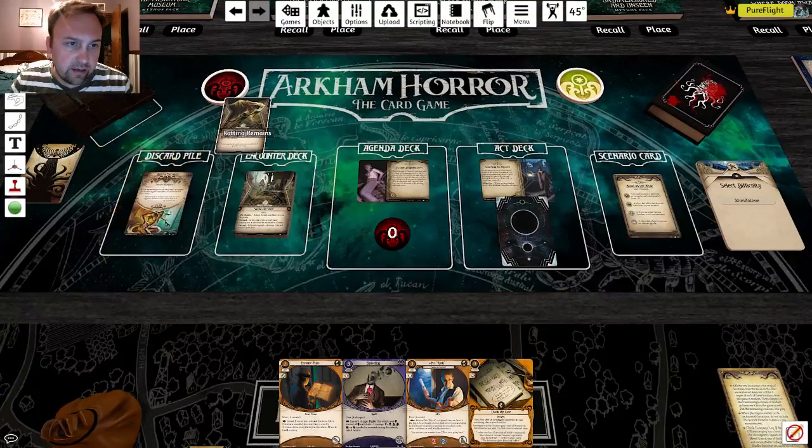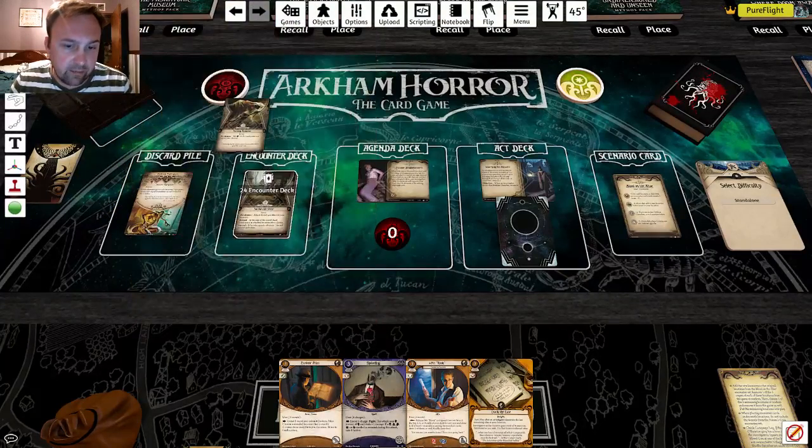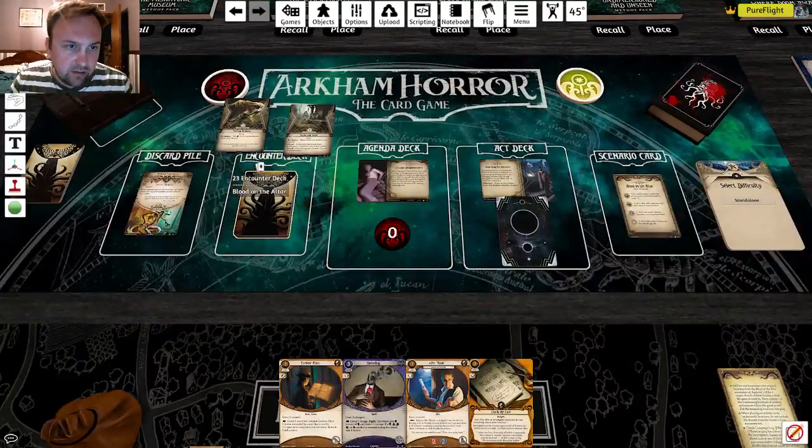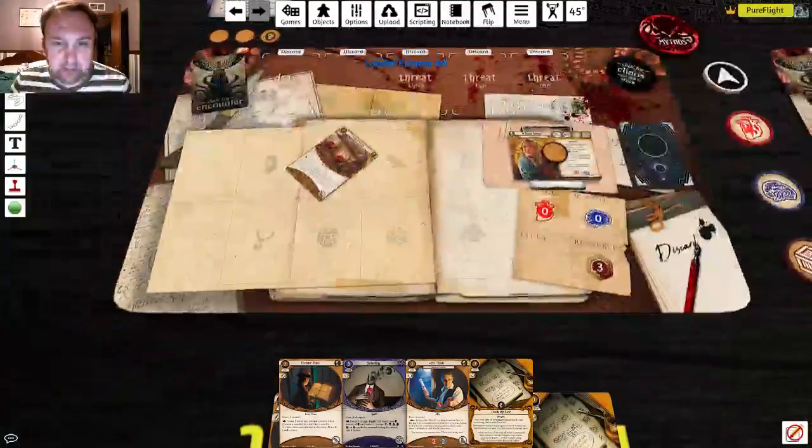So I don't want the Night Gaunt. Rotting Remains, I don't care that much about. Sworded and Silent, I definitely don't care about. So I'm going to put Sworded and Silent on top and then just know that Rotting Remains is coming up.